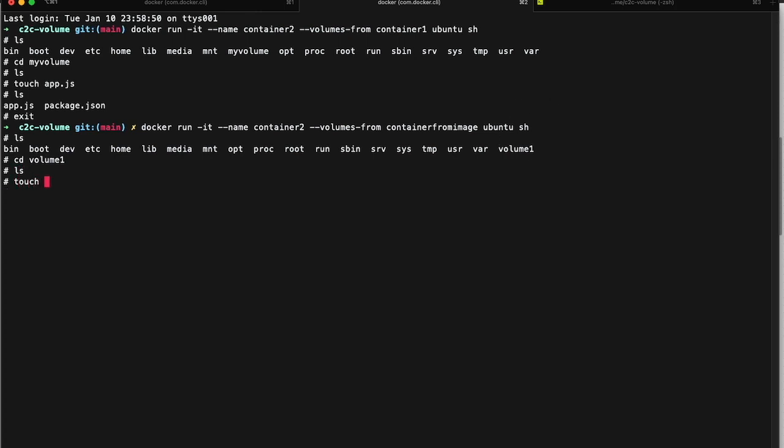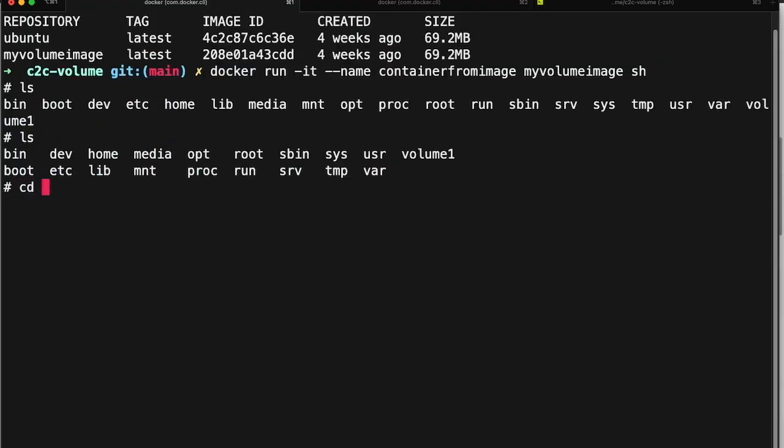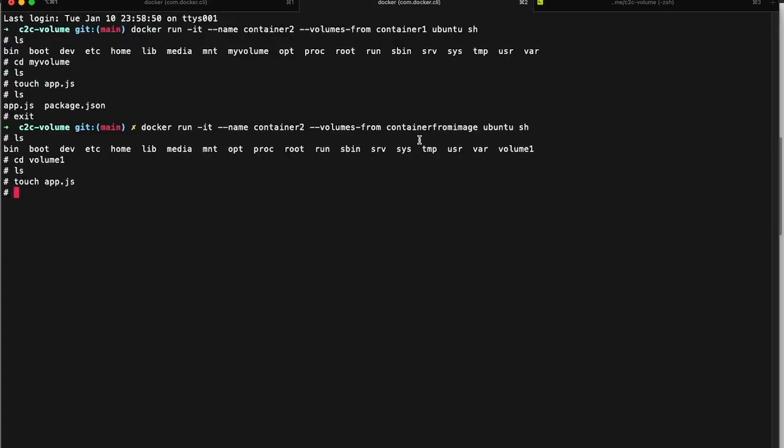If you create some file, let's say app.js, you will see that here also. Go inside volume1 and ls, you will see app.js here, and if you create a file here, let's say new.js, you will see it inside container 2 also. Now if you do ls, you will see new.js is here, right?